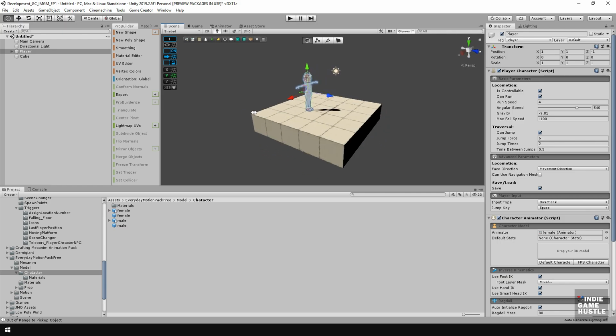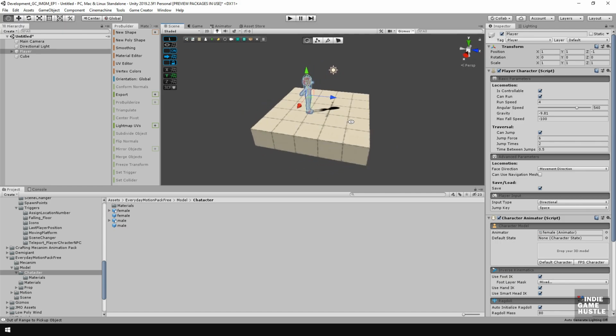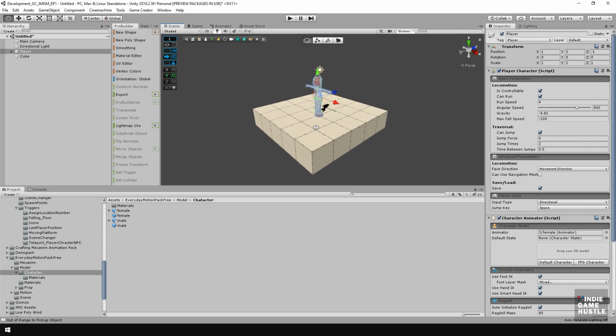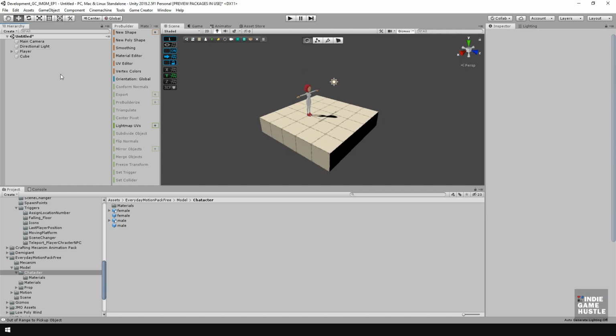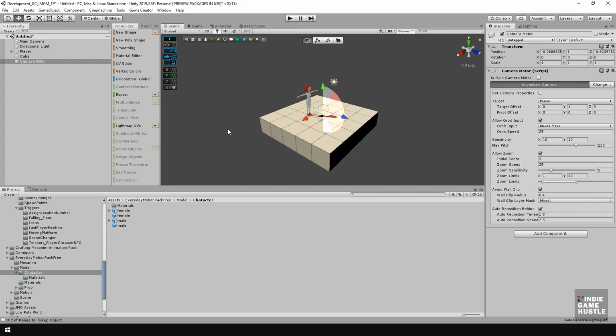Okay, now another thing that you would want to do is say, well, your character is there and it's moving, but you might want to use the camera as well. And setting up a camera with Game Creator is actually pretty easy. It's pretty dope. So let me show you. So all you gotta do is go to your toolbar here and select the camera icon. And what it's going to do is actually create not a camera, but a camera motor. So I'm gonna have nothing selected and I'm gonna click camera motor.